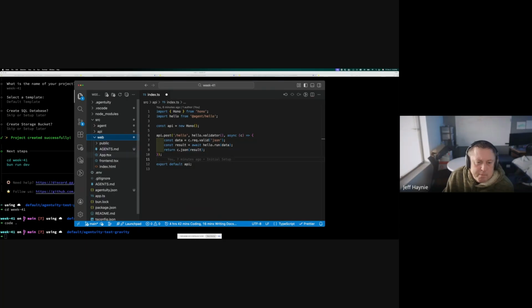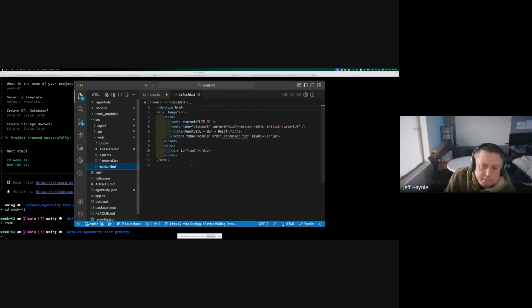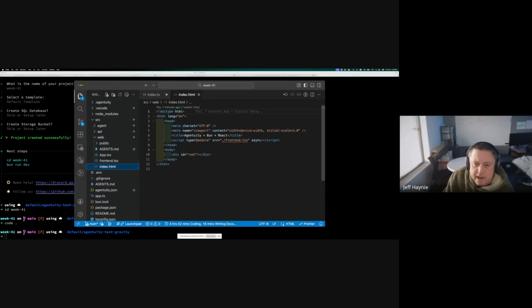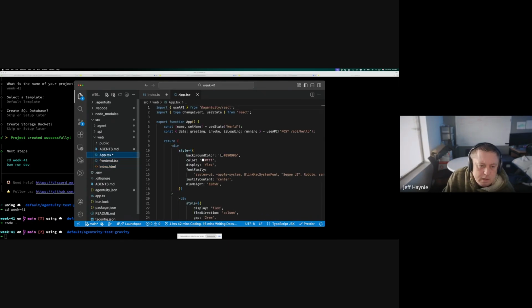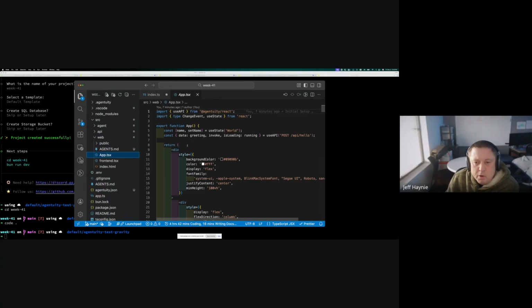And then we have web here. Now we have a full stack. As mentioned before, we have a full stack capability for web. So that's all coupled as well. So this is just a very simple React front end, your normal index HTML, just a normal front end wrapper. This demo has a really simple front end, which I'll run here in a second.